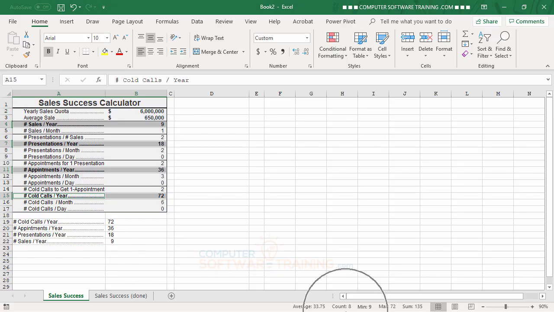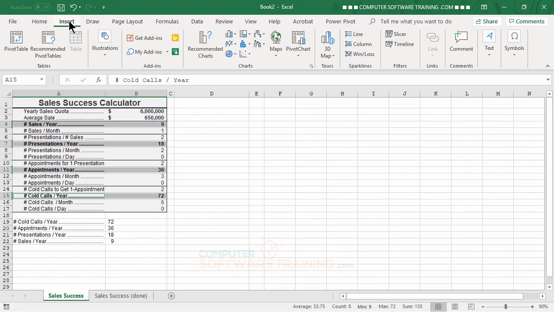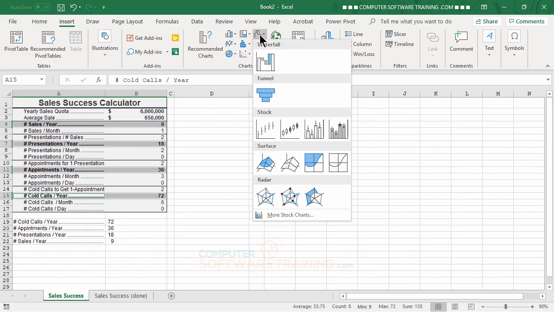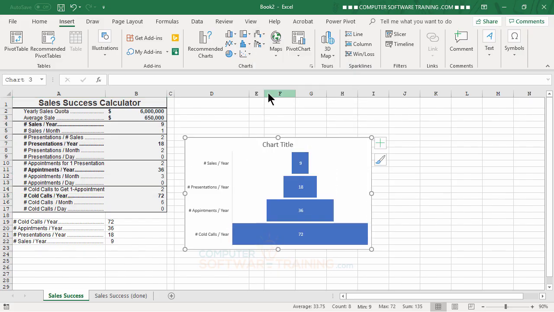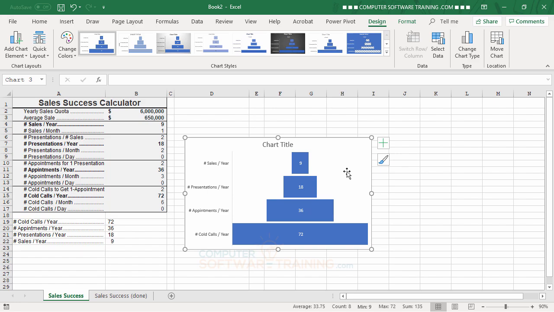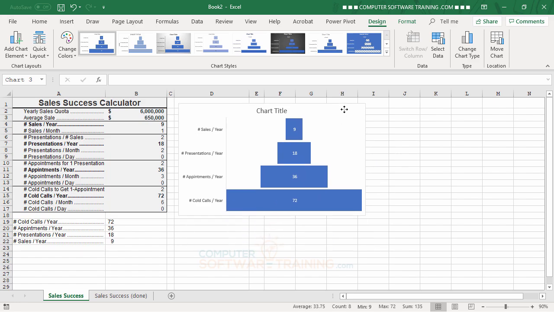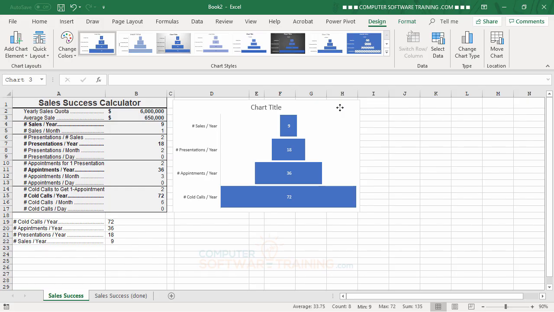You do that, you go back into Insert, we go over to our chart area, and we click onto the funnel, and there we go. Then we can take the funnel and move it up a little bit, to about right there.